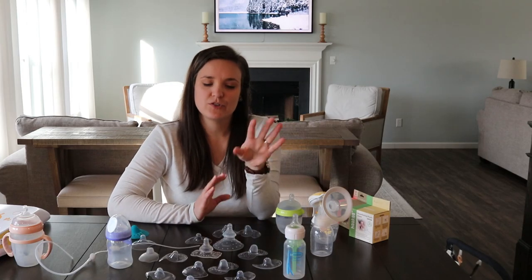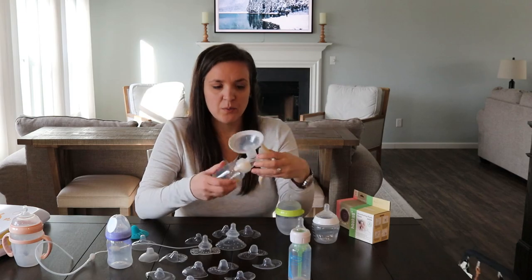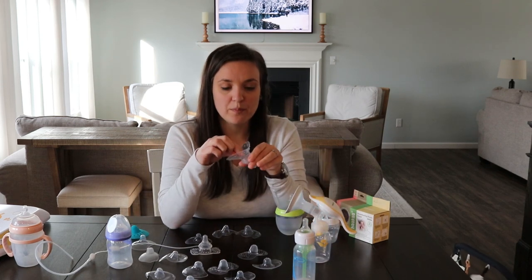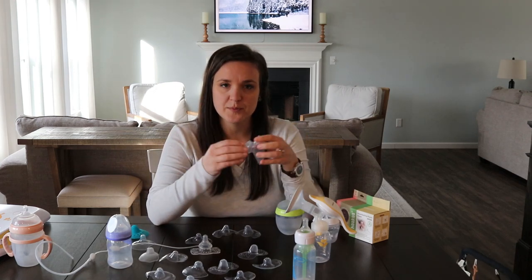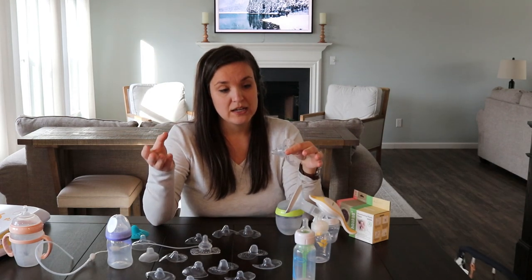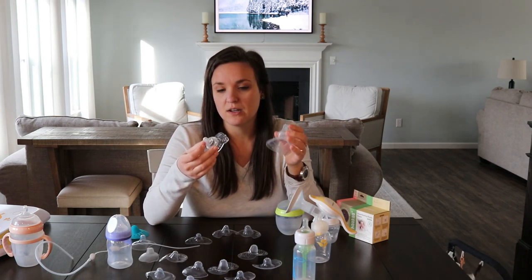What I would do is not try the Haka nipple shields while she was starving. I'd give her maybe an ounce or two first so she wouldn't be hangry, then try. If you have a manual pump, pump to start your letdown, then drip a few drops of milk into the shield — maybe up to the second ridge — and attach it. Some will leak and that's fine. When the baby sucks, she gets instant gratification — there's milk — and then as she keeps sucking, the suction pulls the nipple in and the milk starts flowing. Not every single time worked; if she got frustrated I'd switch back to the bottle or pacify her and try again. She always latched on but sometimes didn't do a full feed, so I'd give her a little after.